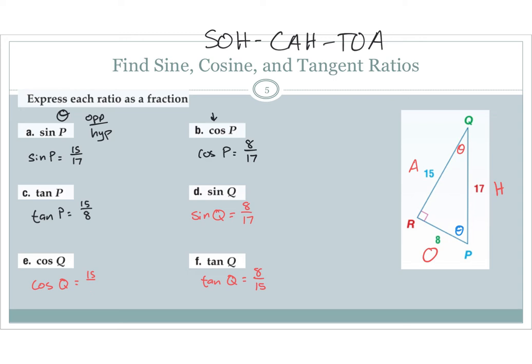Aha. Always check for math errors. Ta-da. All right, the cosine of Q, now that I fixed it, is the same as the sine of P. And the sine of Q is the same as the cosine of P. Okay? And what this proves is that sine and cosine are related.